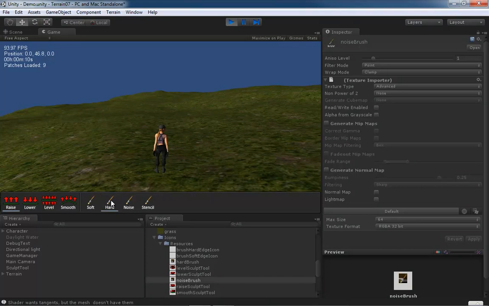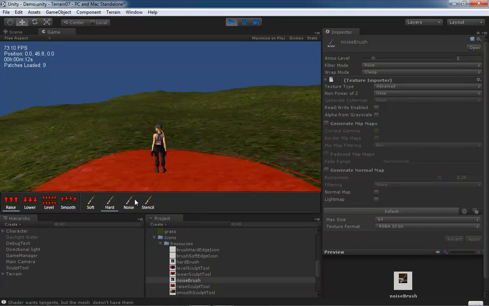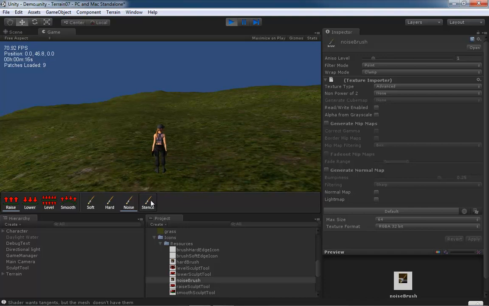If I hit the hard button, I've got a hard brush, our noise brush, our stencil brush, which is different than our soft brush. Right. Because our soft brush will have the ring around it. Awesome. So we do know that our selection is working.